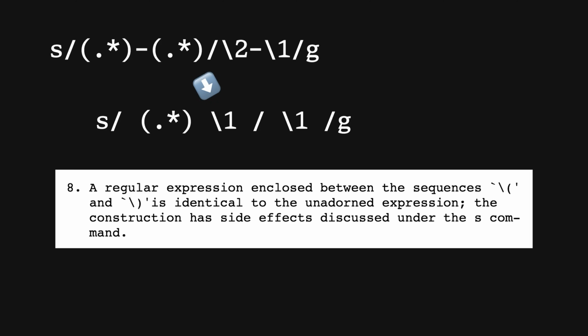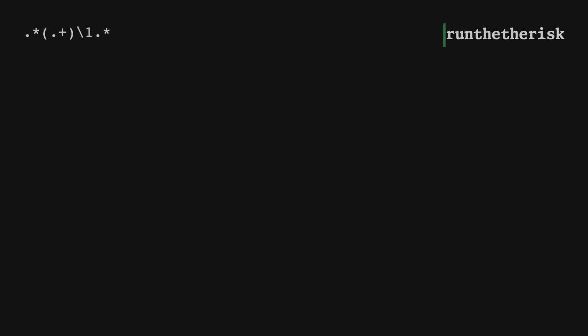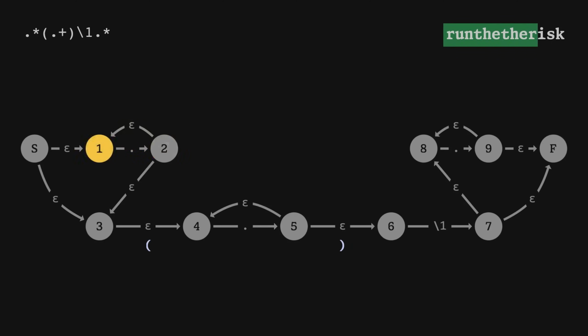This feature, which is now called backreferences, would then allow us to do some cool things. For example, take this regex, which allows us to match on repeated chunks within a larger string. Let's go through it. The first dot star matches any number of characters. The capturing group matches on any character one or more times, and this \1 matches whatever the first capture group has in it. That's the back reference. We finish then with another dot star to match the remainder of the string. This back reference is different from just repeating the dot plus section. It doesn't just match things that follow the same pattern, it matches exactly what was matched in that group. So this will match the and not match run the.